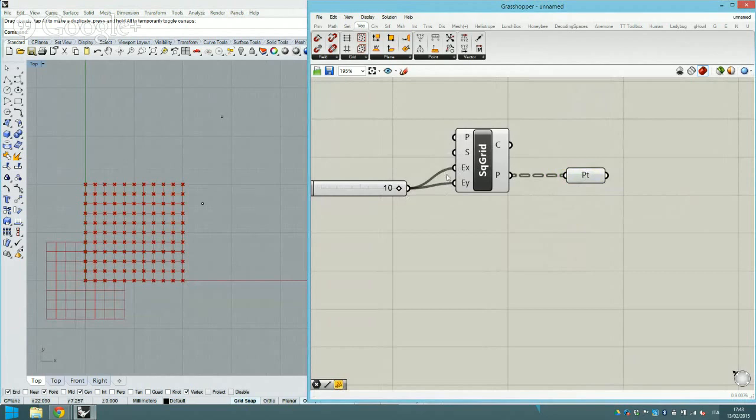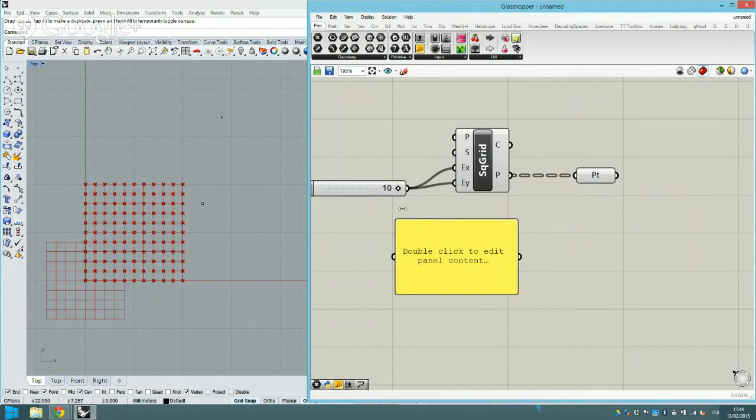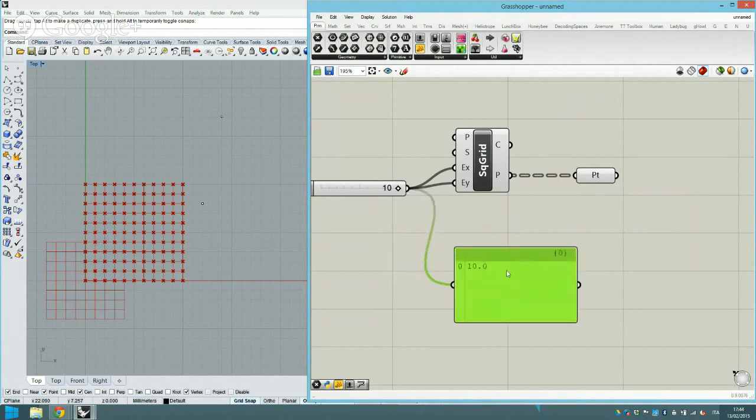What I see here are two different kinds of lines. One line is continuous, and the other line is dotted. That means the information is running in two different ways from this component to the rest of the definition. Here, the information is running in a direct way, meaning all the information is not subdivided into something called branches.